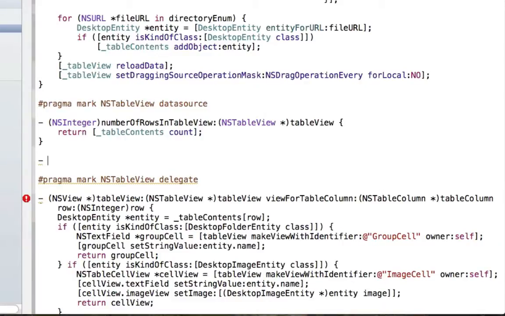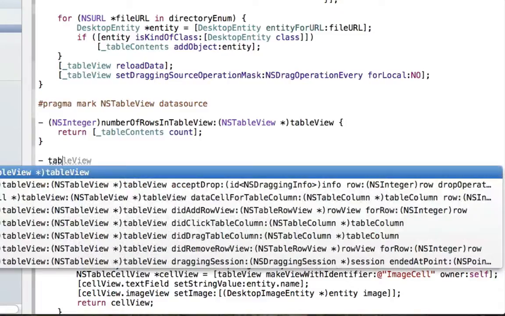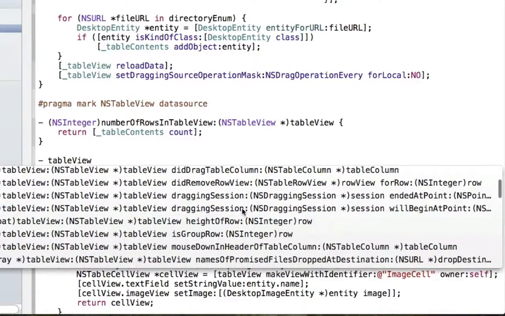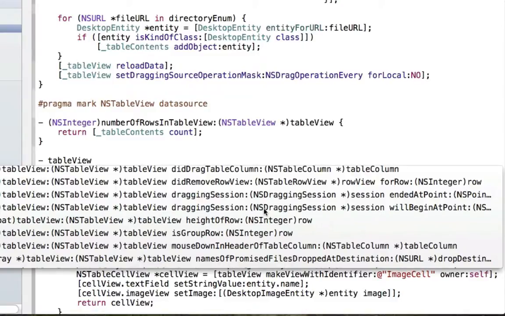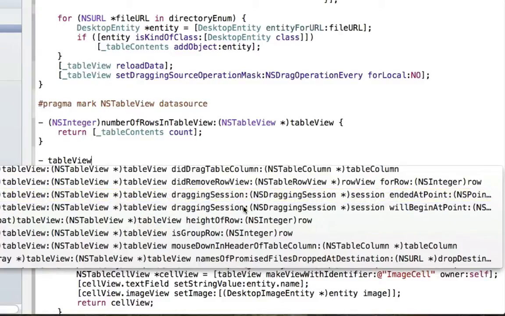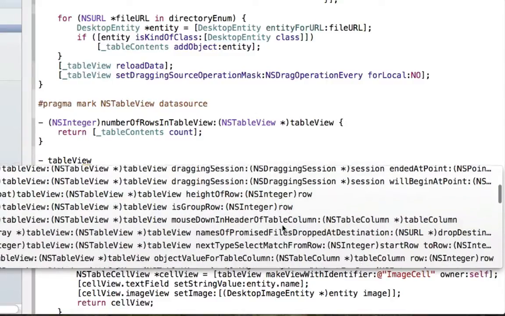Okay, what's the next part here? We have to implement the data source method for this. One of the data source methods is for the Pasteboard. Anytime we drag something, the table view needs to figure out what it is going to return when I start dragging items. If I drag this cell, then what happens? We need to give it the information from our entity object because it contains all that information. So that's what this method's for.